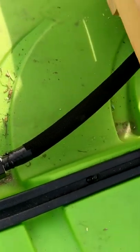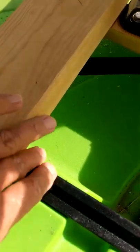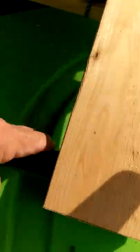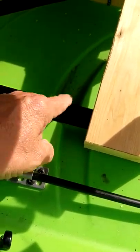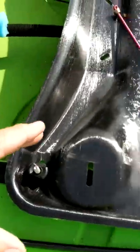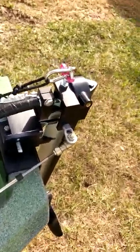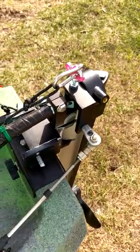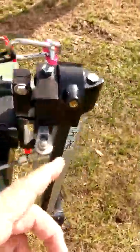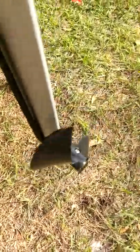It's a belt drive that goes up to the sprocket here attached to the pedals, so that when you pedal it, the sprocket turns the belt, which turns the sprocket down here, which twists the cable. There's a cable down inside this little housing — it's not a worm gear, there are no gears anywhere. The cable goes to the drive head here; as it twists, it drives the belt that goes down to the propeller on the bottom, which is attached to a second sprocket that's belt driven. That's the way it pedals.